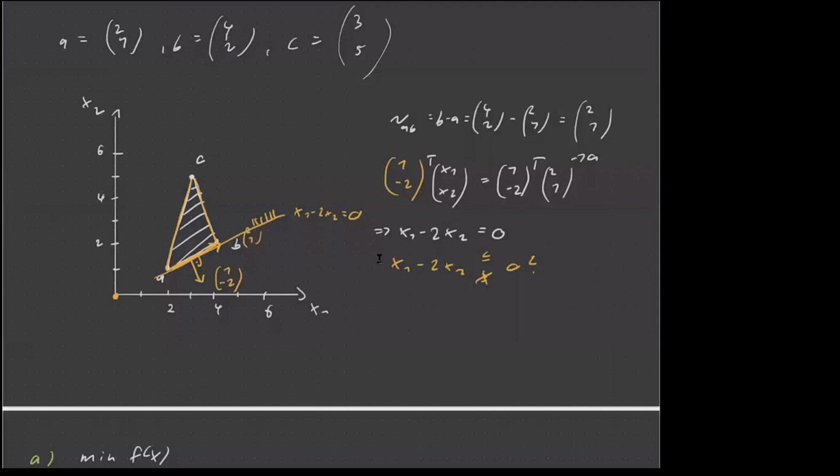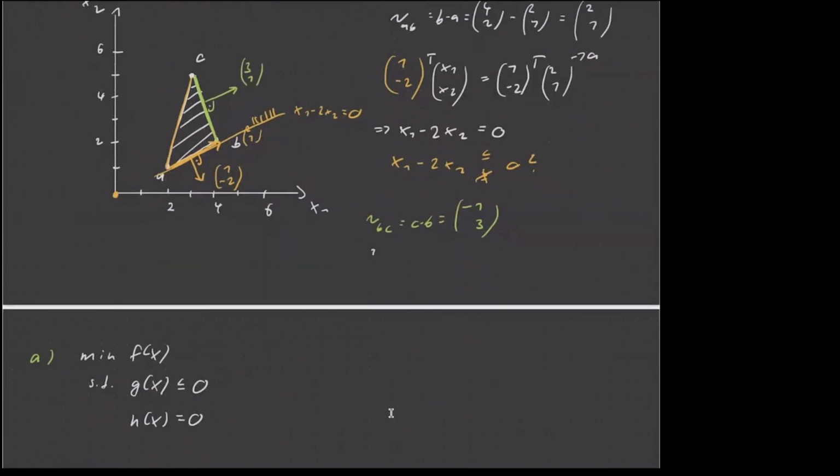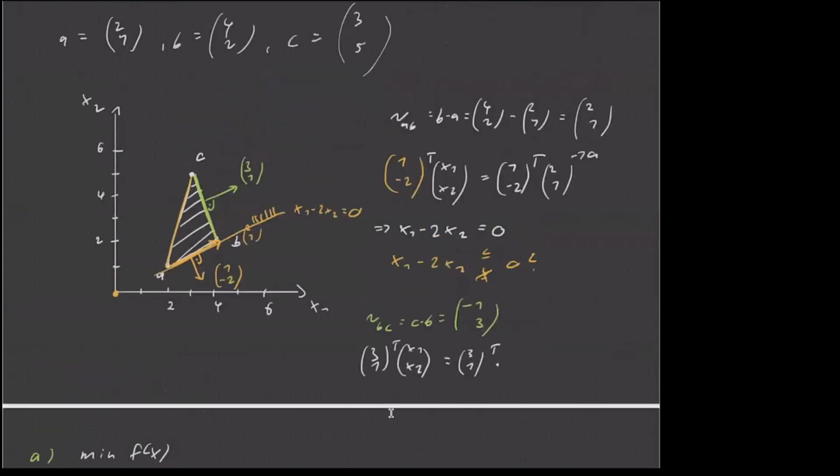Right, so that's the first equation that we get. And we can do the same thing for the other sides here. So let's see, for example, if we have that CB here, that line, again, we are searching for a vector that is perpendicular to that. For the line itself, VBC, that is C minus B, is just (-1, 3). So a perpendicular vector would be (3, 1), for example. And if we use that, then again, we can just write down this equation for the line in that way, vector times (x1, x2), and then vector times a point on the line. For example, let's just take B. B is (4, 2).